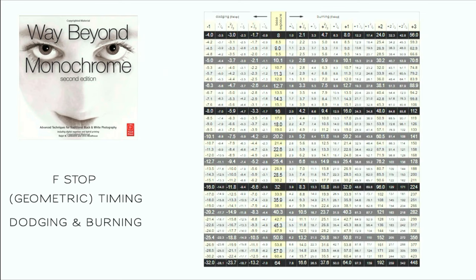For me, the biggest benefit of using geometric or f-stop timing versus linear timing comes in the form of dodging and burning. This is something I always struggle with, as you'll see later in this video, but this process makes it so much simpler because once I find my base exposure, I simply go to the yellow column in this table, look for my base exposure, and now I know where I need to go to dodge and burn by certain increments. So I was using a base exposure of 10.1. If I wanted to burn half a stop, it would be 4.2 seconds. And this just makes it so simple for my stupid brain to do the right thing.